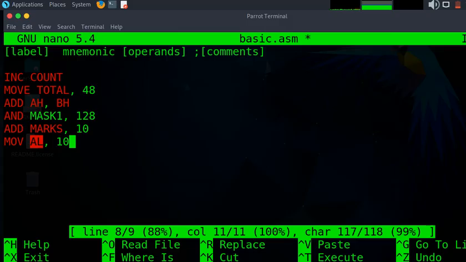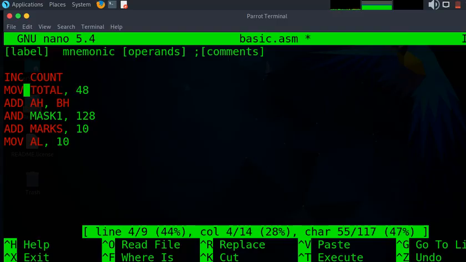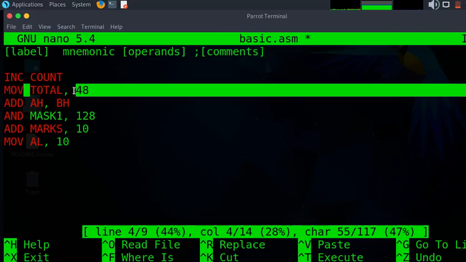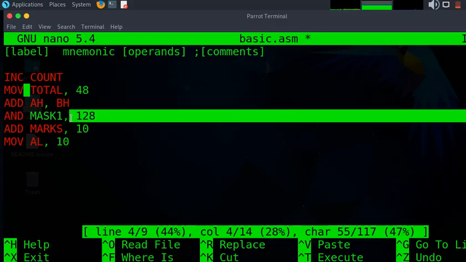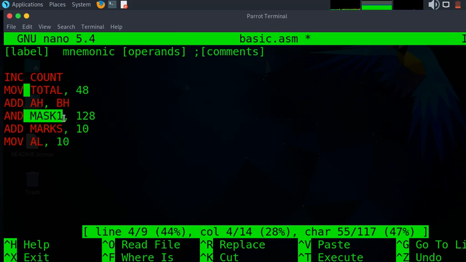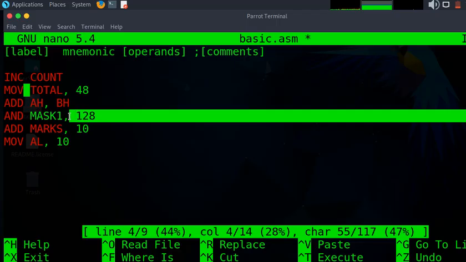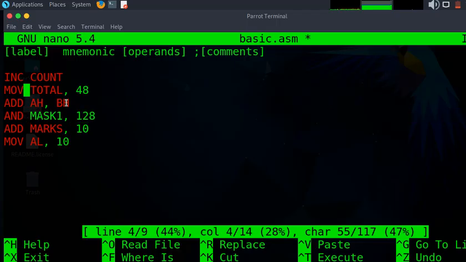We don't use move with a v; with an e, we use mov without the e. On this line, we are going to move 48 into the variable total. And when we use AND, we are going to perform the AND operation on the mask1 variable and 128.